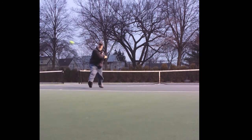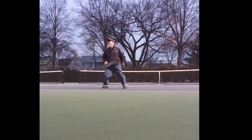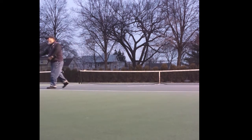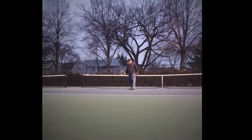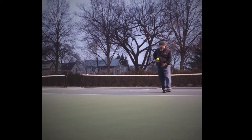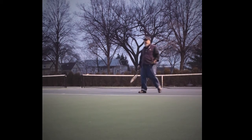Also, I'm trying to work on physically keeping an eye on the ball by actually looking at the ball as it comes to the racket. I've noticed that every time there's a missed shot, sometimes I'm looking away from the ball, looking down court, instead of looking directly at the ball when it hits the racket.